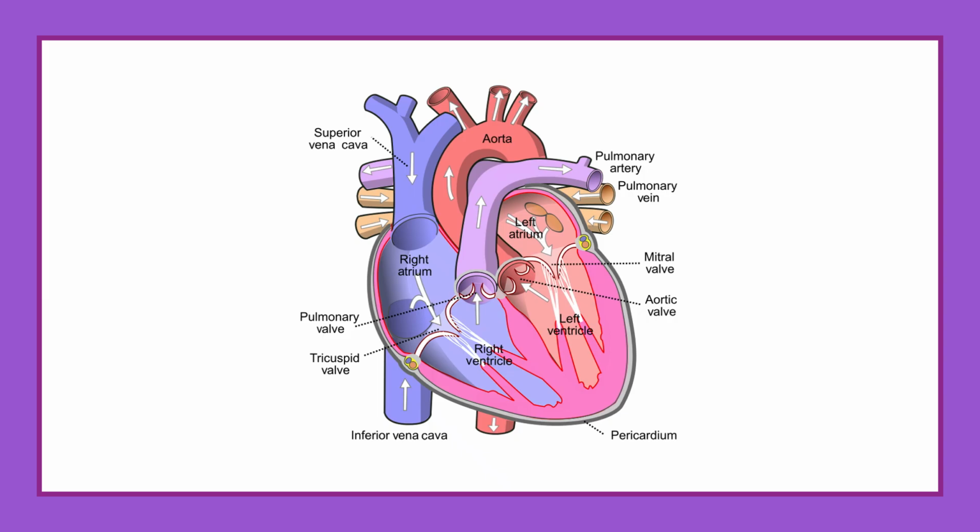It was children, and I think they were maybe in India or Pakistan, and they were out in a parking lot, and they had drawn the heart in chalk on the parking lot, and they had the kids in red and blue shirts, and they were walking the pathway through the heart, and as they switched from deoxygenated to oxygenated, they changed their shirts. So they had like two shirts on, one on top of the other, and they kept putting one on and taking one off. And it was just the most adorable thing to see these kids doing that. And they were saying it as they were going through, which was really fascinating.